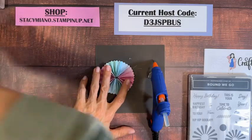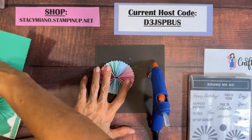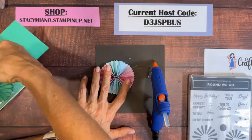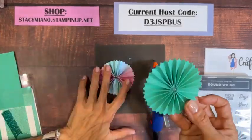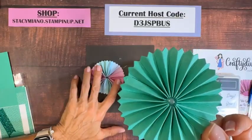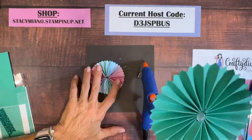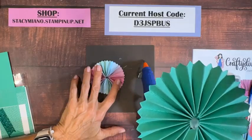I'll show, it will look like one of these. Here's a beautiful pinwheel when you take your time. This is the one I'm going to be using on the project right now. So you see right in there, that's my hot glue that's dried up. And there it is from the underside.